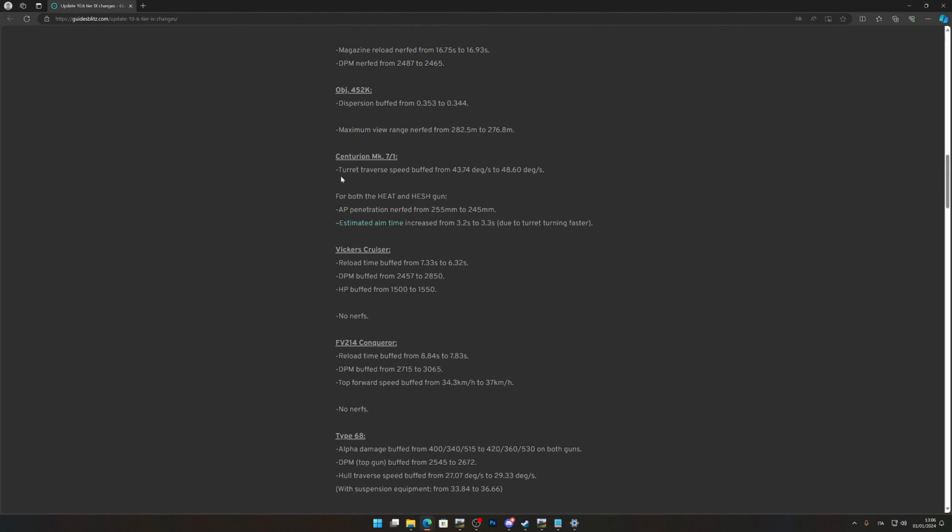Here we go with Centurion Mk 7/1. As you can see, the turret's traverse speed will be a little bit better. And for both the 105 and the 20-pounder gun, the penetration will be a little bit nerfed, from 255 millimeters to 245, so 10 millimeters less penetration. So yeah, as you can see, both guns are a little bit nerfed, and the estimated aim time increases a little bit.